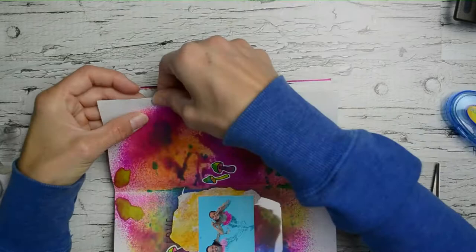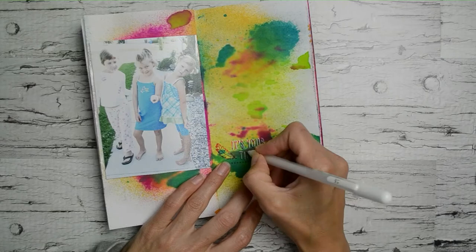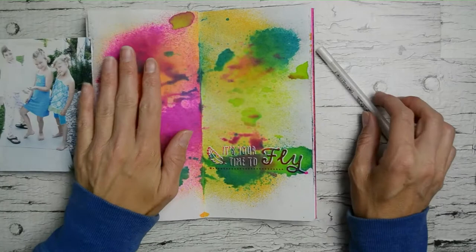But yeah, so once I have that taped in, then I'm gonna stamp a little bit of a quote there, and then I'm just gonna use my white gel pen to highlight it a little bit, and then kind of add a little bit of stickers and more color, because you can never have enough color, with some feather stickers. And then yeah, just a little bit of journaling.